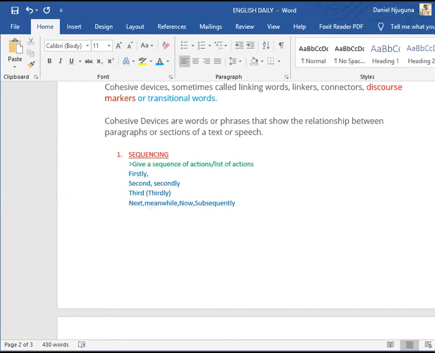So for example, you're trying to answer a part 3 question. Now, most of the time I tell students that when you are answering part 3 questions, you don't give one answer. Why? Because the part 3 question is what we call a discussion, or more or less a conversation that you're having with the interviewer. So the interviewer will give you what we call abstract kinds of questions.